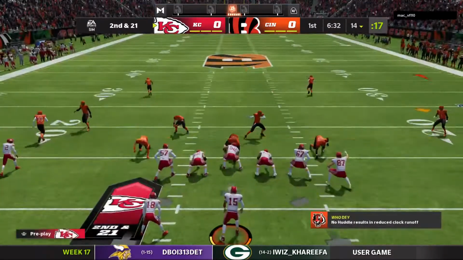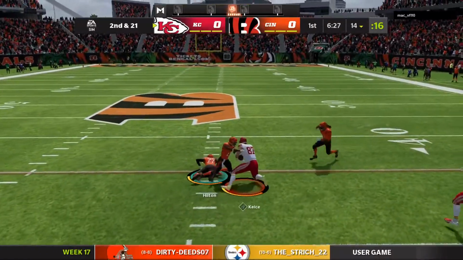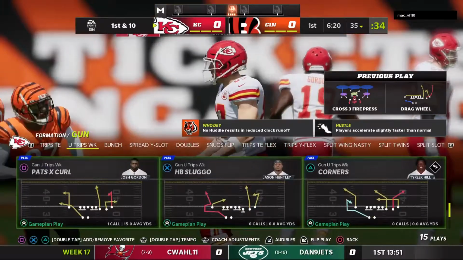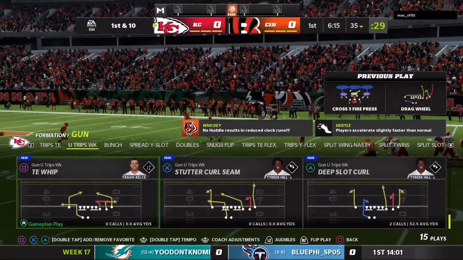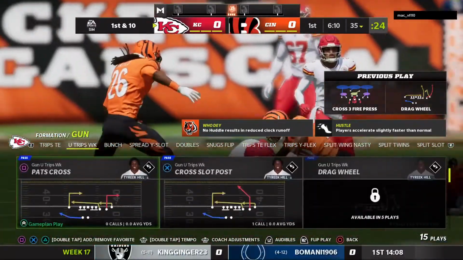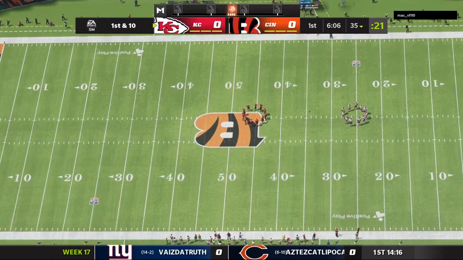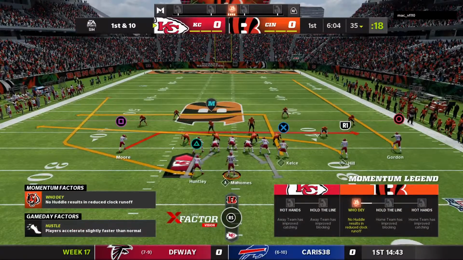It's 2nd and 21. Another try after the first down sack. Mahomes, and this one caught by Travis Kelce. And he'll be taken down, but they've got this one up to the 35-yard line. A gain there of 21 yards. Ball up to the 35 now as they come up on 1st and 10.